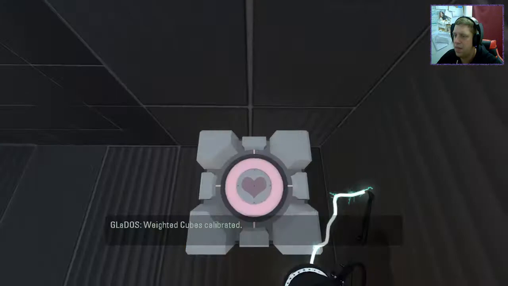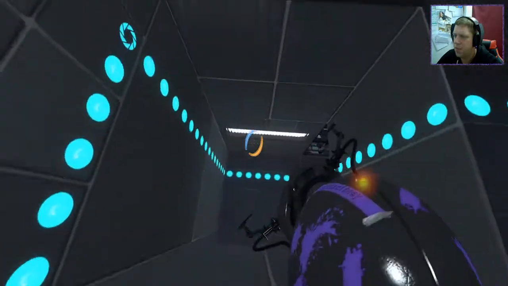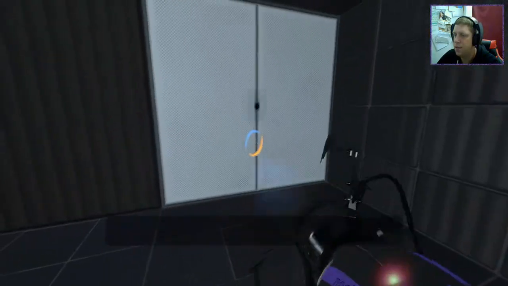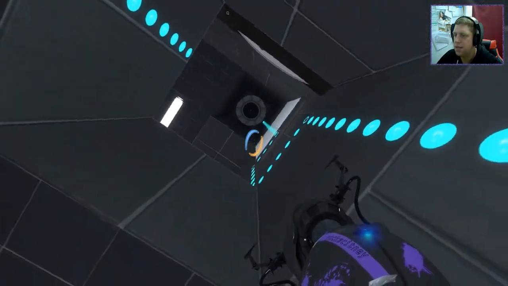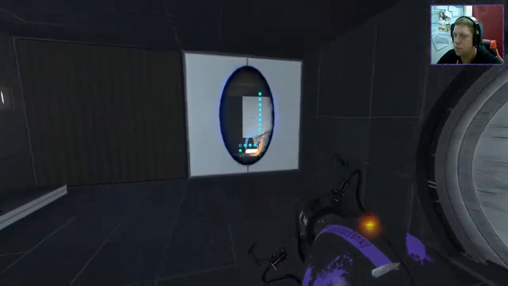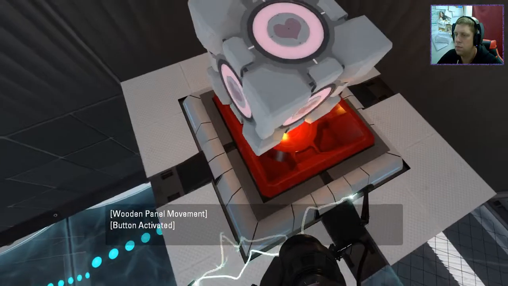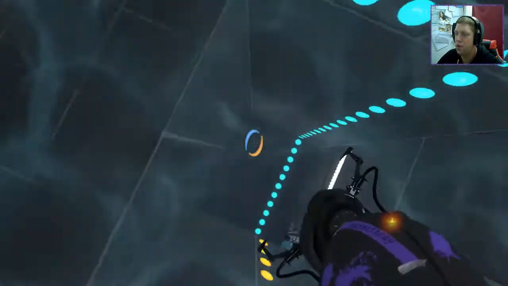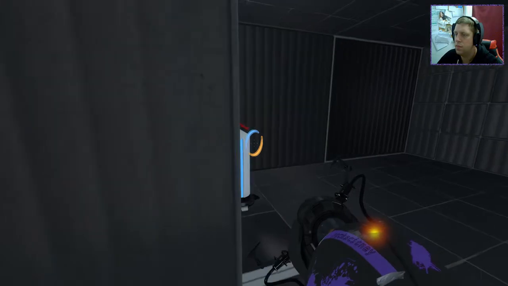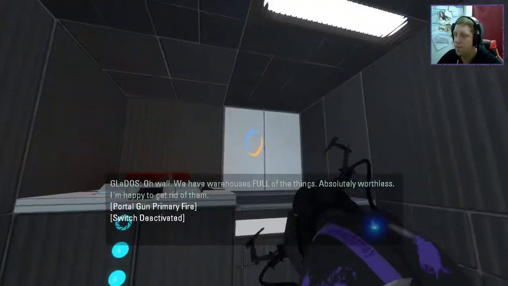Alright, so that turns on that. So I'm wondering if there is a light bridge or something. It would make sense, I guess. That would make sense. So, as we put this here, there is no coming back for it. We can't extract it. Unless I try and be cheeky. We have warehouses full of the I just guess we're stuck on the door. Absolutely worthless. Alright, let's stop dicking about.